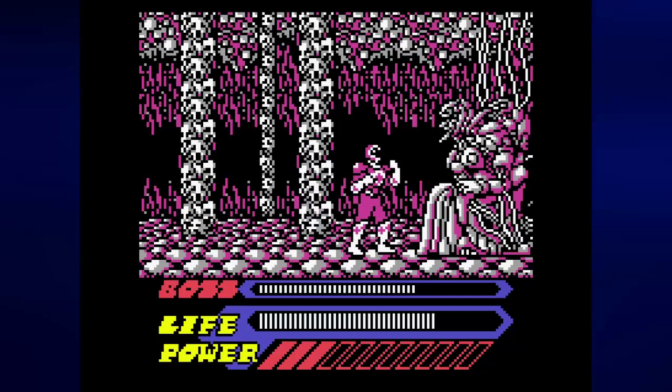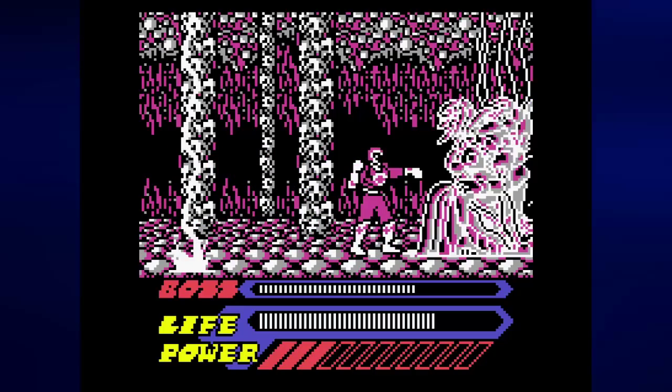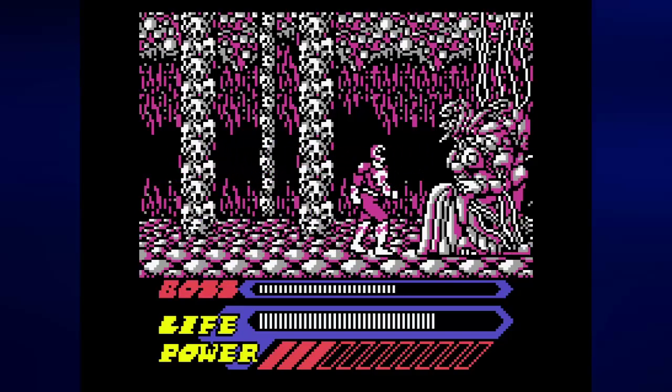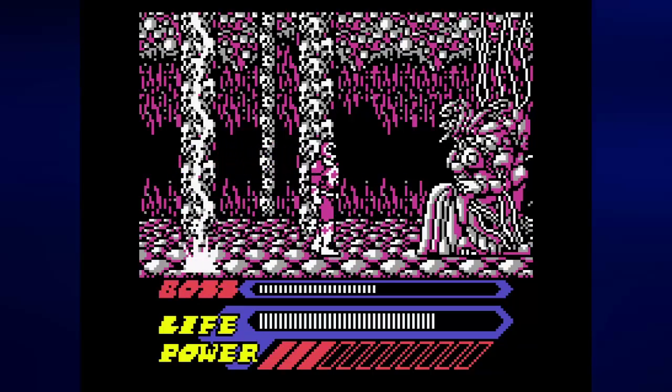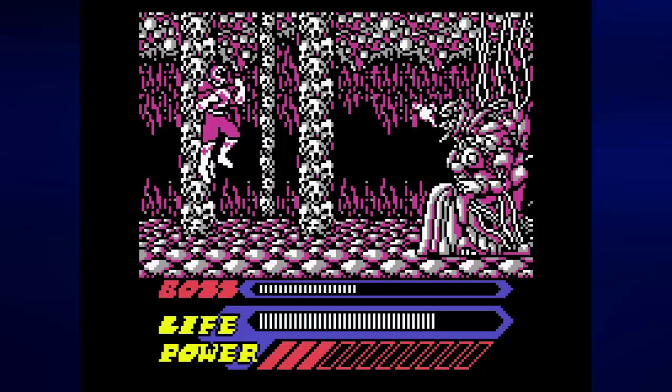If you see that happening, just dash tackle all the way to the right, hit him, and you just stay there. If you either don't wait for him to attack, or you stay near him after hitting him once, he will telepathically toss you to the left side of the screen. And I'm getting some really good patterns here.